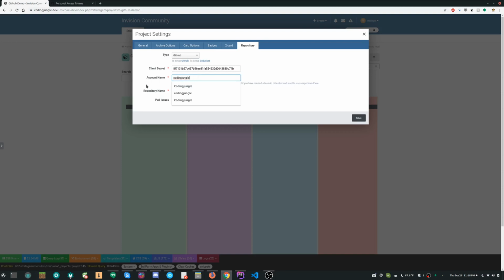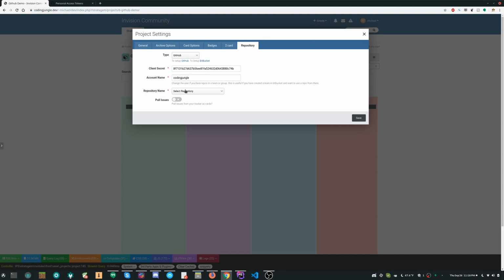Now the account name, I'm not 100% sure on GitHub. I just left it in here because I know on Bitbucket, if you have teams, they have names, and for whatever reason, your main account on Bitbucket, like for me, it's Coding Jungle, doesn't have access to the team stuff. So I have to change the account name, even though it's the same access token. So you probably don't have to change it on GitHub. I didn't test it because I don't have any teams on GitHub. So that's why I left it here for GitHub in case you do need to change it. It's up to you, but it should pull the right account name for you.